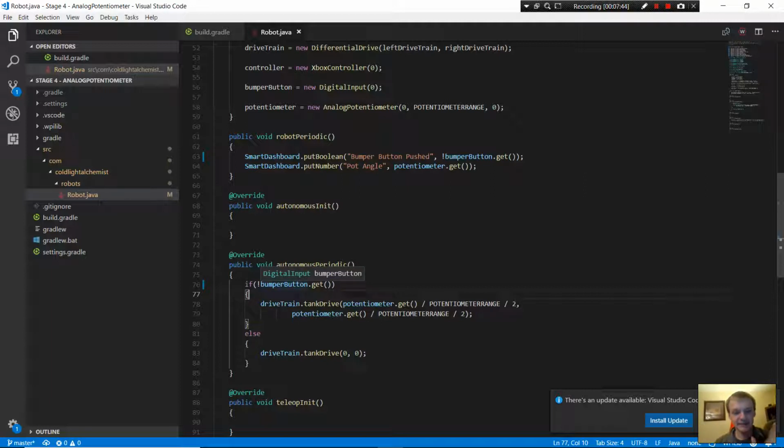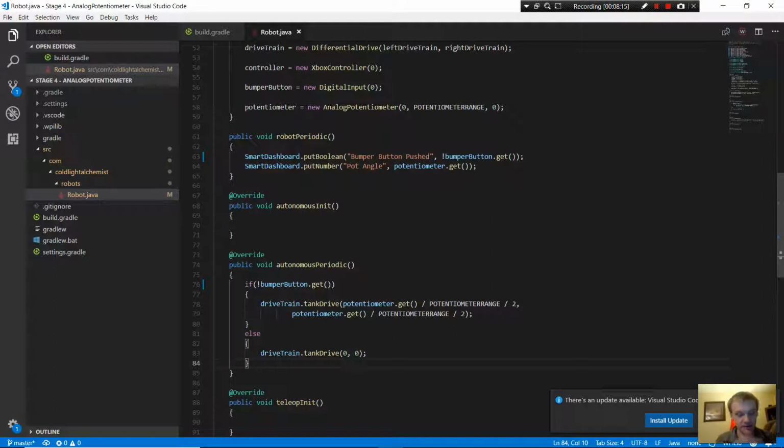Basically, what it says here is if the bumper button is pressed, then set each side of the drivetrain to whatever the potentiometer value is, 0 to 270, divided by 270, divided by 2. So basically what that does is it boils everything down to a value between 0 and 0.5.